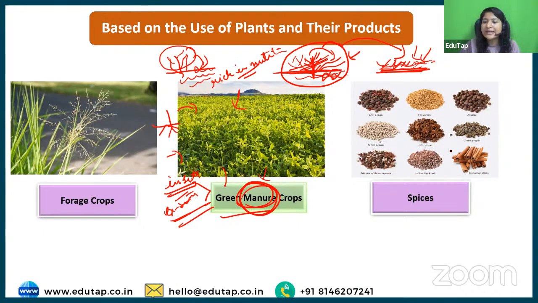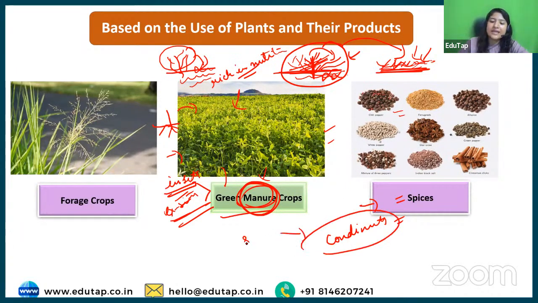Okay Siddharth, I'll move ahead. Spices. Spices are the products that are utilized while making food. These products help you enhance the flavor. Now, there is a very important difference between spices and condiments. Both are used to enhance the flavor of food, but spices are used while cooking. For example, pepper, fenugreek, cinnamon, cardamom. All these are examples which you use while cooking to enhance the flavor.